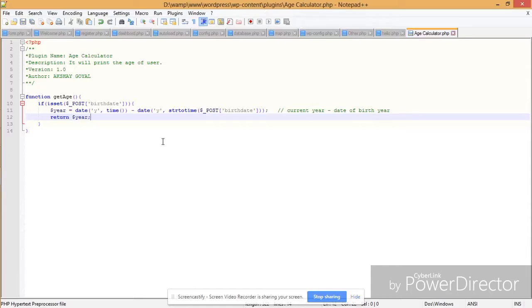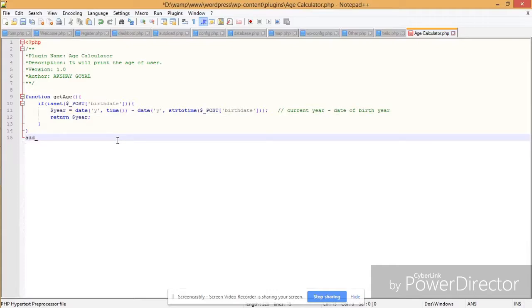So now in WordPress, we have an already predefined function add_shortcode. So what is the work of shortcode? In this shortcode, we need to define two parameters: our function name and the specifier which we will use to print the year. You can write any name, like I used age. You can use any XYZ, but we will use this name to print the year on a WordPress website.